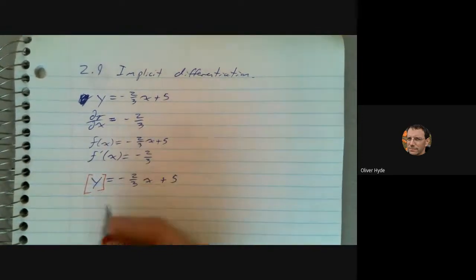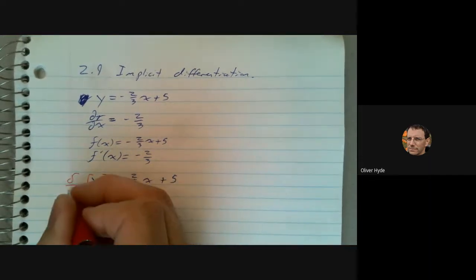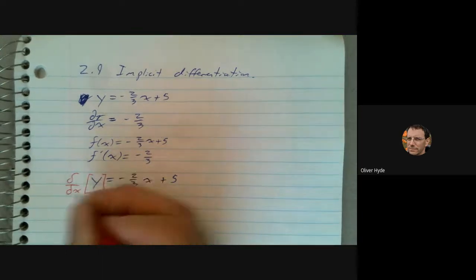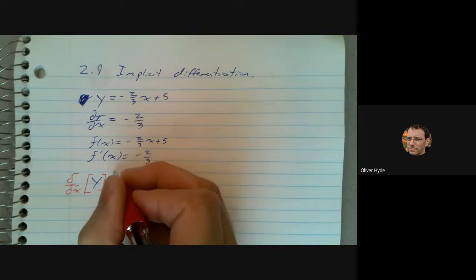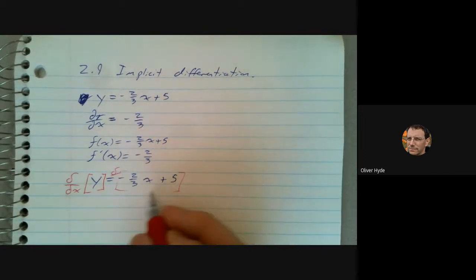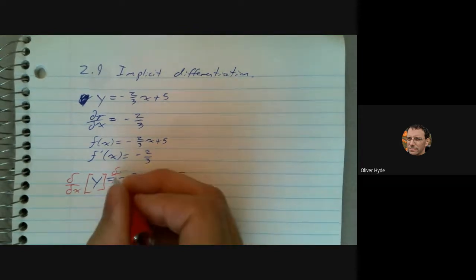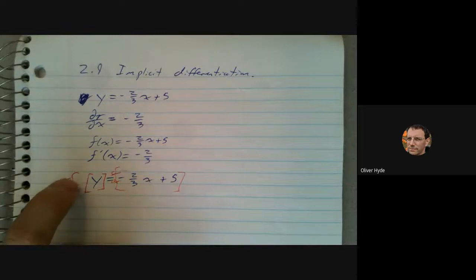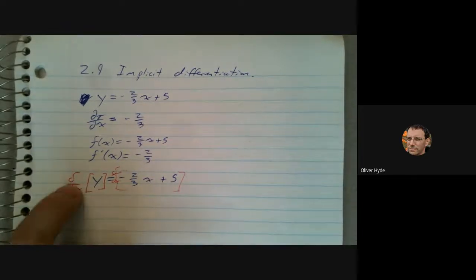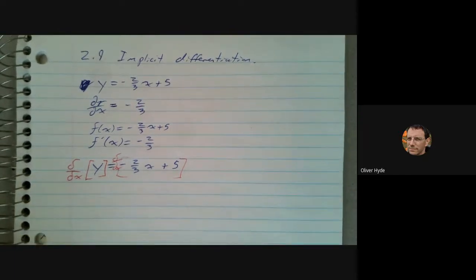We can say, what I'm going to do is study small changes of the left-hand side with respect to some very small changes in x, and I'm allowed to do that as long as I perform the same operation on the right-hand side to maintain equilibrium. So I'm going to study very small changes of negative 2/3 x plus 5 with respect to very small changes in x. I'm differentiating with respect to x on both sides. Again, this symbol doesn't really mean derivative of with respect to x. The D doesn't mean derivative of, but we often just sort of read it that way for convenience sake.